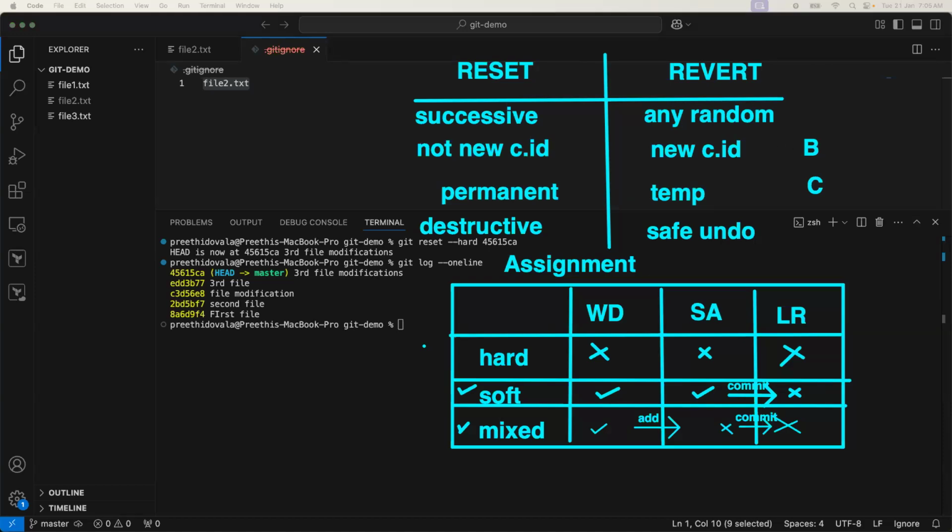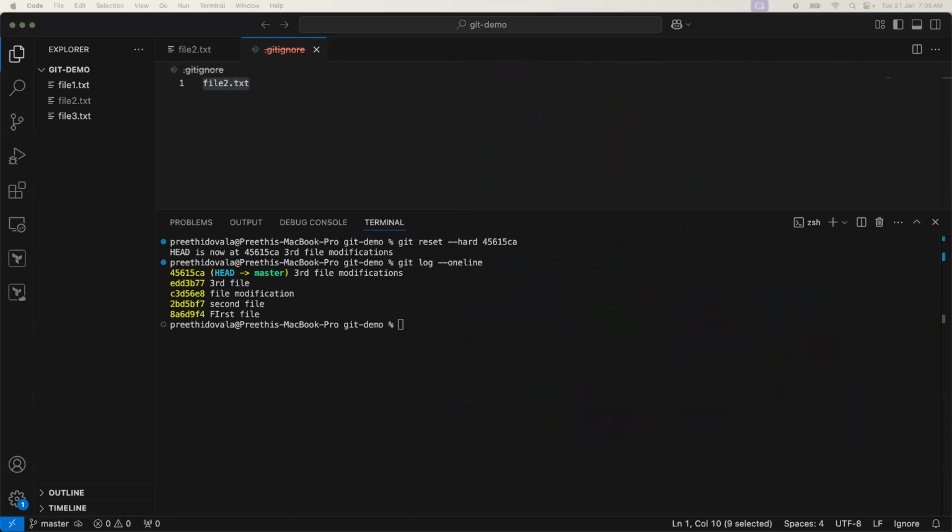Let me give a recap of what we have done till now from yesterday. Like we have started with the Git architecture, right? Let me just summarize the things. Git architecture, and we have discussed the working directory, staging area, local repository. Before I start the branching concept, I'll summarize this.